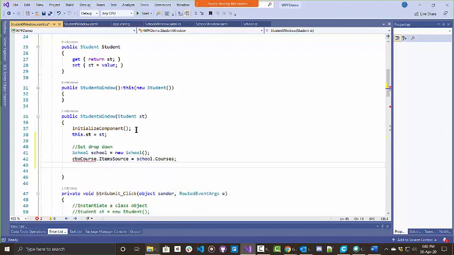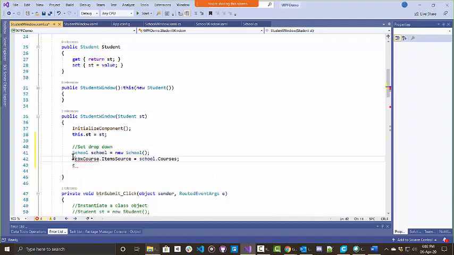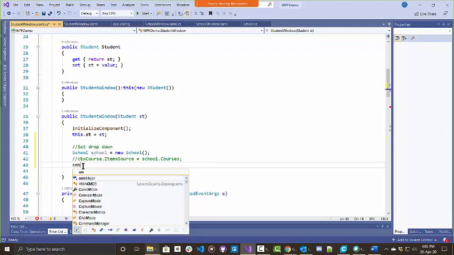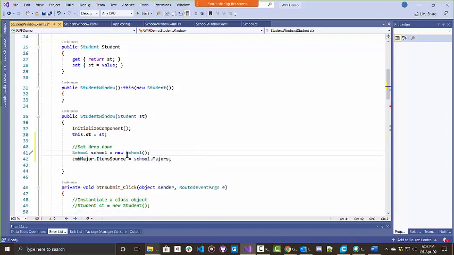And oh, I don't have that yet, so I'll just comment that out. Combo box major dot item source is equal to school dot majors. I'll do that later. So does this seem kind of odd to everyone at this point?